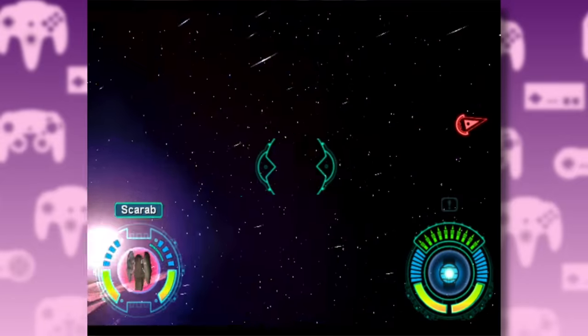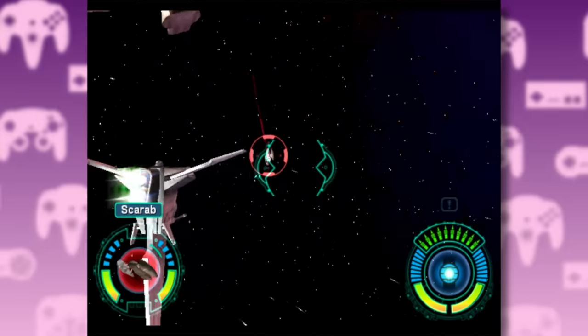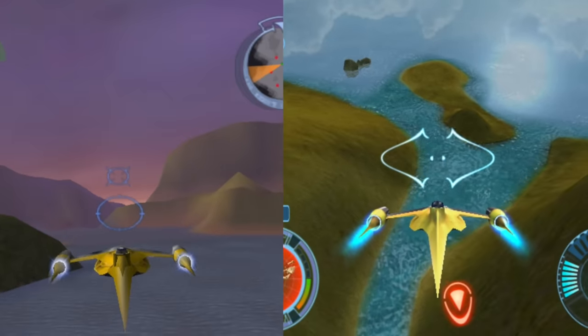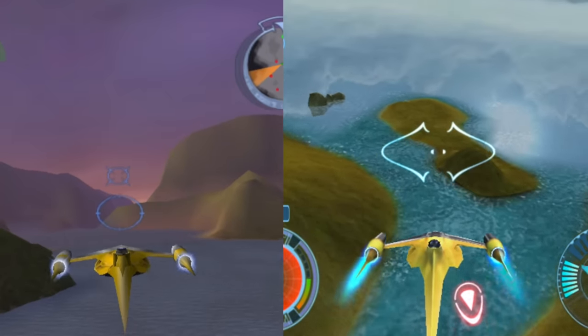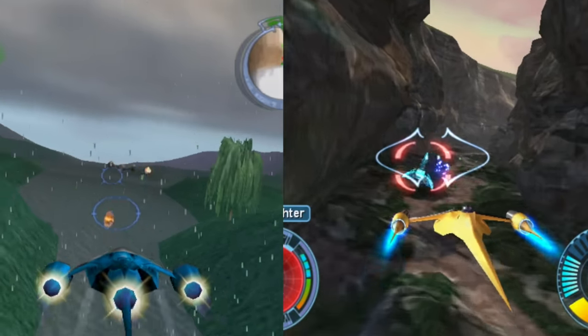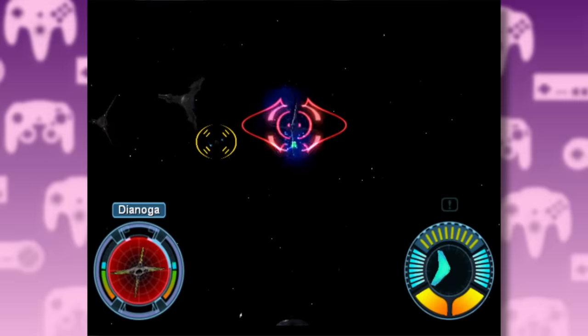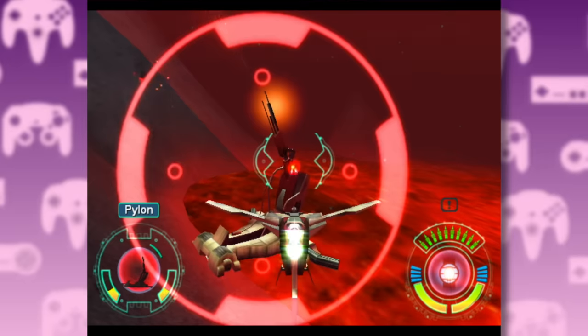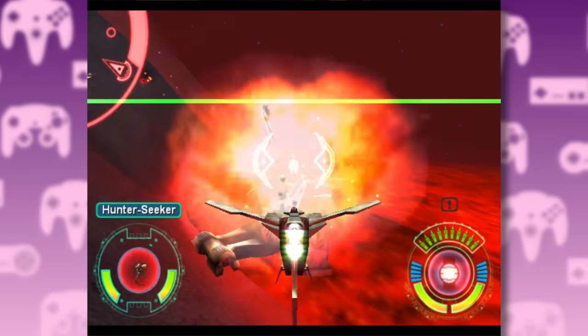The trio take on the Trade Federation both in space and across a bunch of different planets. Obviously, this being a PlayStation 2 game, the environments look a lot better than they did on the N64. But these two games do have quite a bit in common. Most missions consist of shooting down enemy fighters, protecting convoys, and blowing up some kind of enemy base.